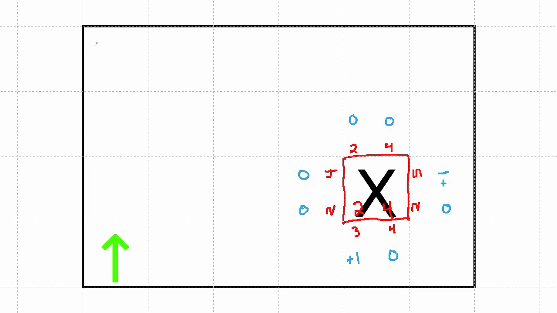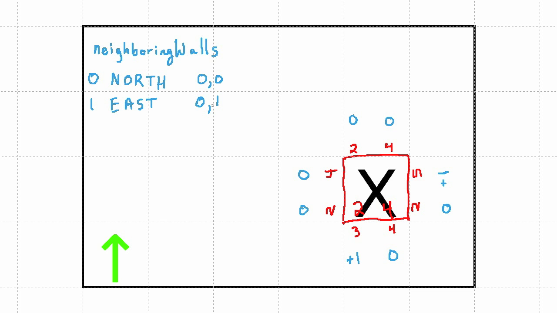So if I make a neighboring walls array similar to the neighboring cells array that I made a couple videos back, it'll look something like this. The 0th row of this array, which equates to the north wall, would have values of 0, 0. The first row, which equates to the east, would equate to 0, 1. The south wall, row 2, would be plus 1 row, plus 0 columns, and the west wall we're just going to add a 0 and a 0.